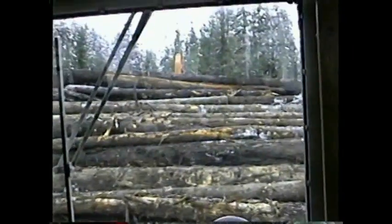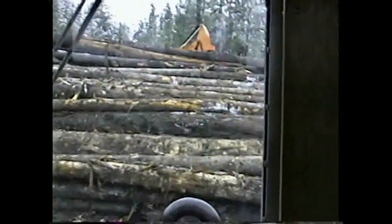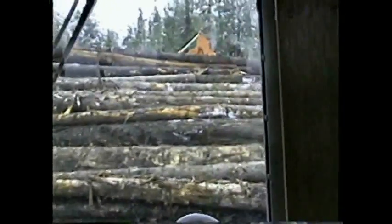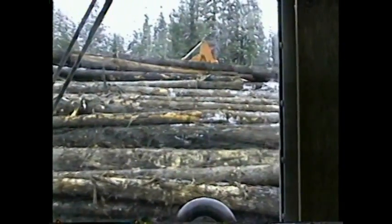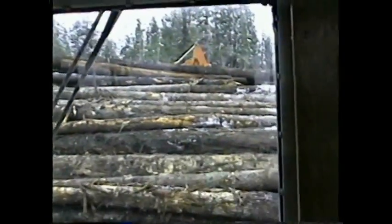Outside today. And there you can see about the height of the load anyway. They're trying to get her as high as they can. They're using a 980 to load onto the barge, and the hoe there is doing the loading, her up as high as they can get her. Get every stick of wood we can on before we leave.